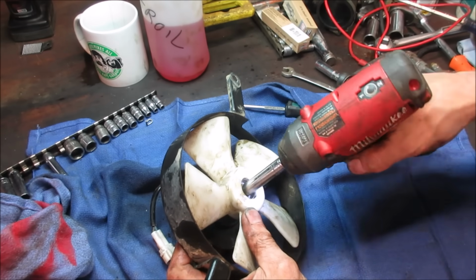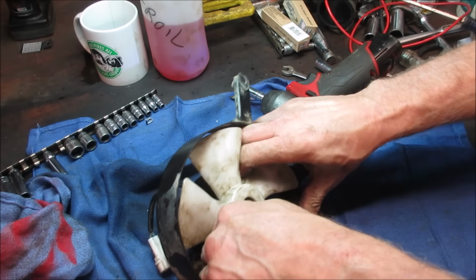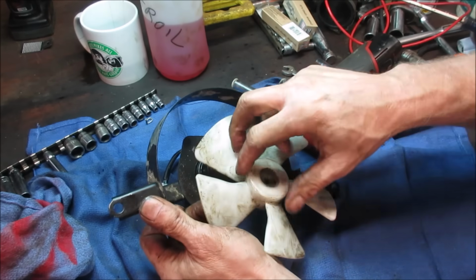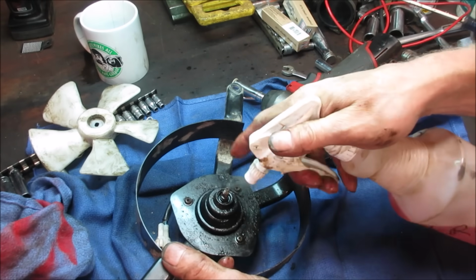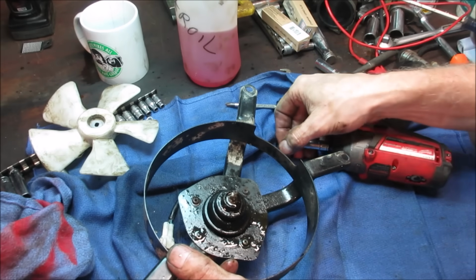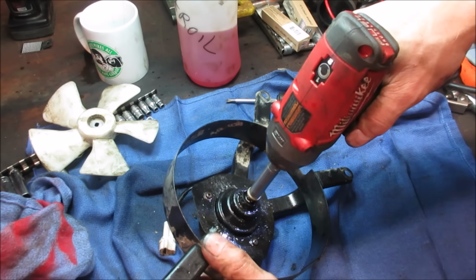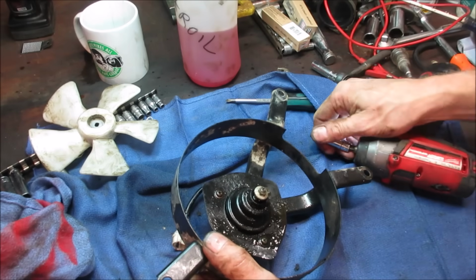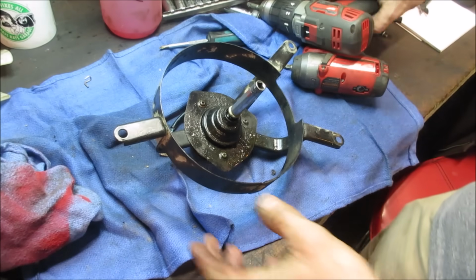Let's try getting that fan off of there. Possibly we'll be able to get in there to put some oil behind it. There we go. And now we can get to that bearing. Looks like I got it soaked pretty good to begin with. I'm going to put that nut back on there and put it on a drill. I just rounded it off. Yeah, get a better socket, and we'll try hooking it into a drill, see if we can spin it. Yeah, try that.